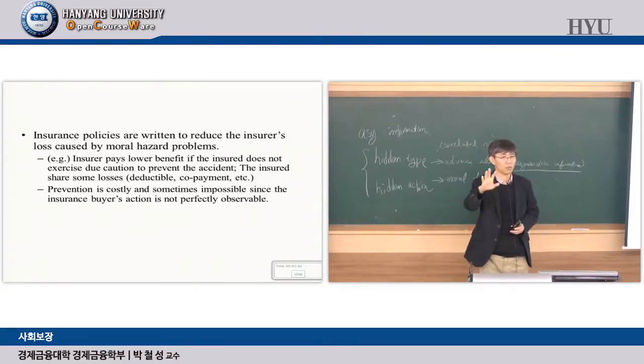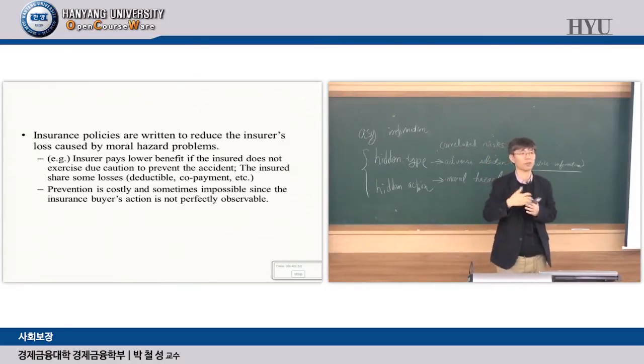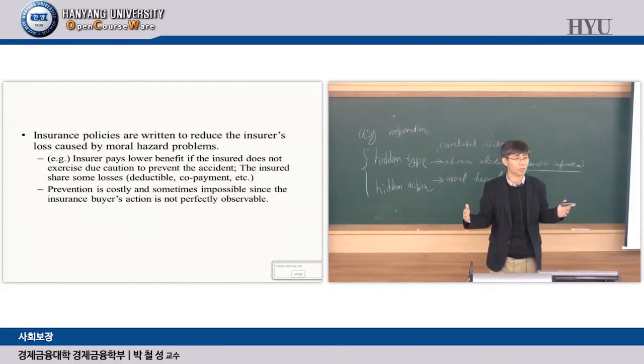Let's say you have a health insurance. For every year, for example, up to $100, we don't pay for anything. So for the first $100, you have to pay out of your own pocket. So it means what? That this person would probably go to see a doctor less often because they have to pay the first certain amount of money out of their own pocket.